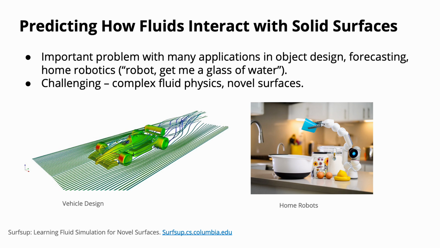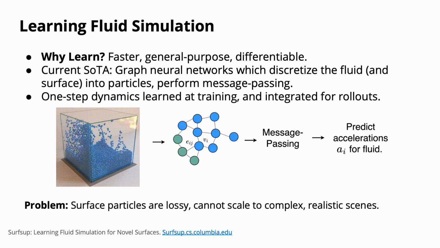It's also a challenging problem because it involves complex fluid physics, and you also want your method to be able to reason about potentially complicated and novel surfaces. So why learn fluid simulation for this problem? Well, it's faster and more general purpose than physics-based simulators, and also differentiable for solving inverse problems.